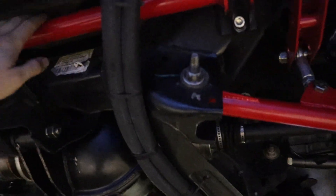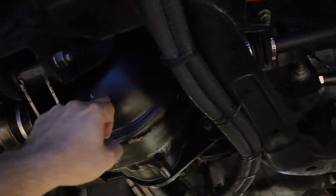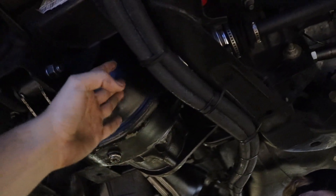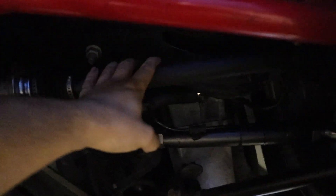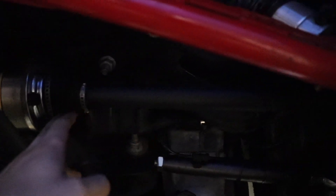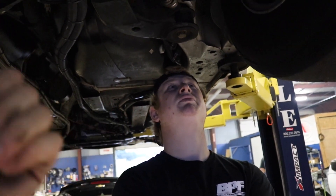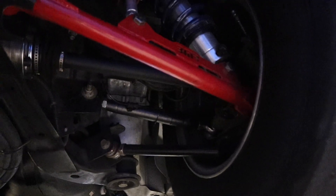We got BMR tubular everything and then we got their anti-roll bar. We got Strange shocks. This one has a 9-inch center section, but whether it's a ZL1 diff or not, it doesn't matter. It's got Driveshaft Shop axles, which I do want to note — they're doing spectacular. We had issues with the Driveshaft Shop stuff before, but that was solely because of an incorrect measurement. Once we got the proper measurement, they're holding up to extreme loads. Big thumbs up to the Driveshaft Shop — they got everything figured out.